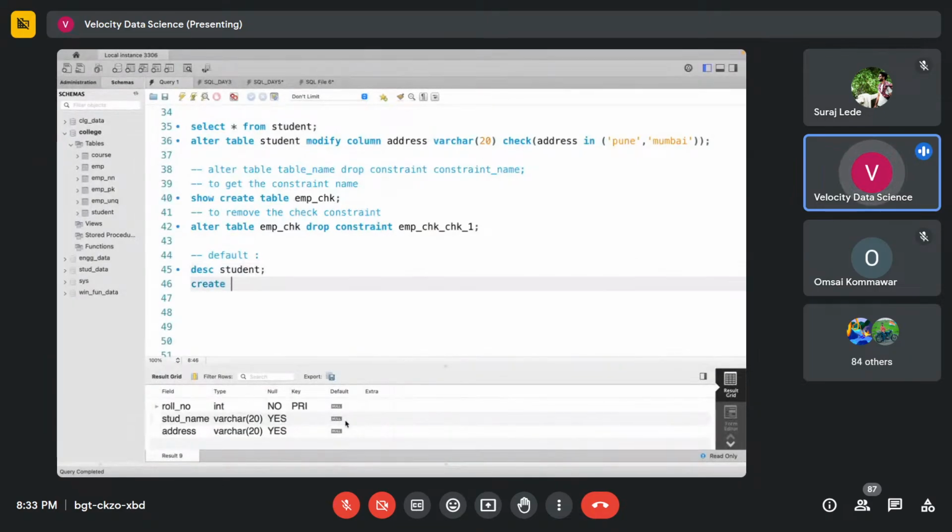Now let's understand how to set a default value for a column while creating a table itself.